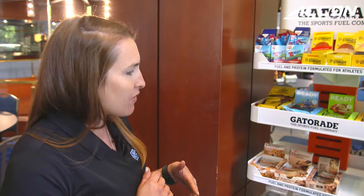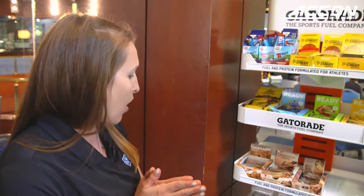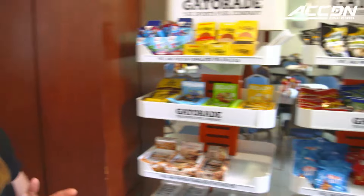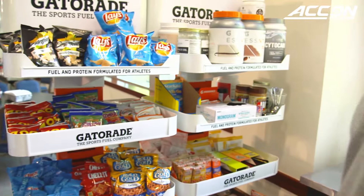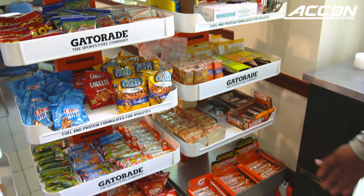We'll have a variety of different protein bars. I do have one vegetarian on the team, so I do some vegan protein bars as well. Then we have our salty snacks — for guys going out to practice or coming back in after a lift or a run to replace their electrolytes. And then on the other side we have all our protein powders and some of our peanut butter.